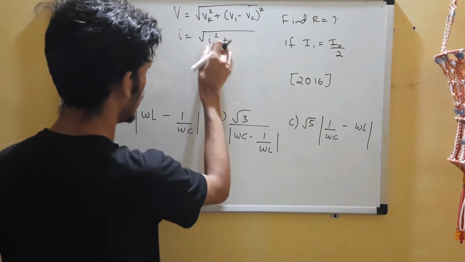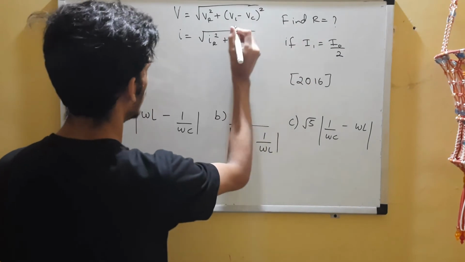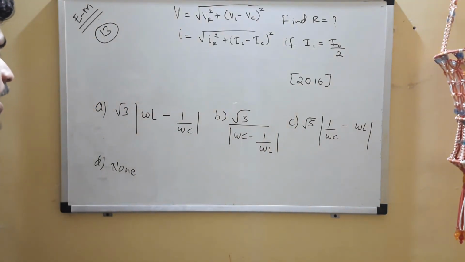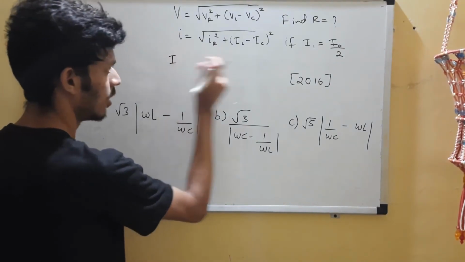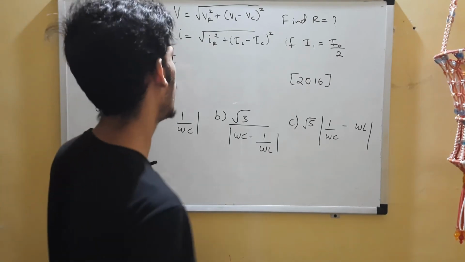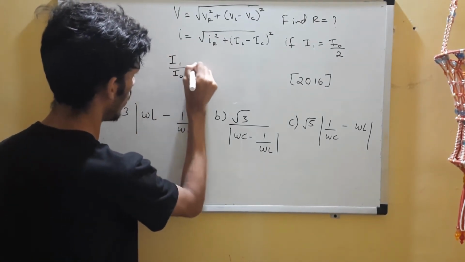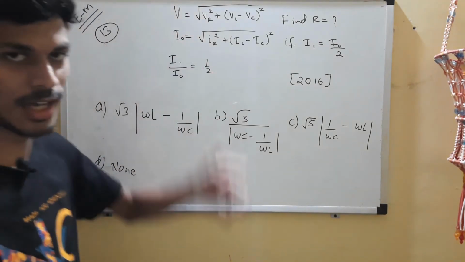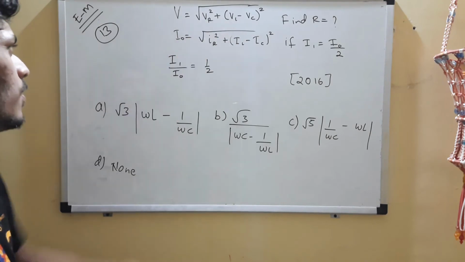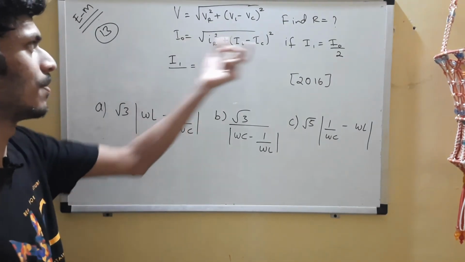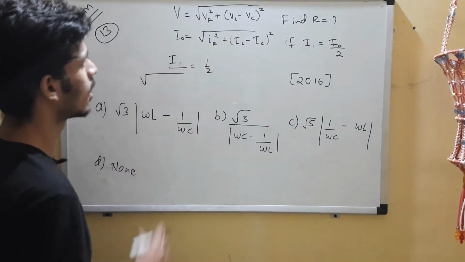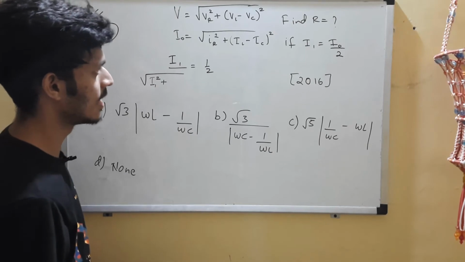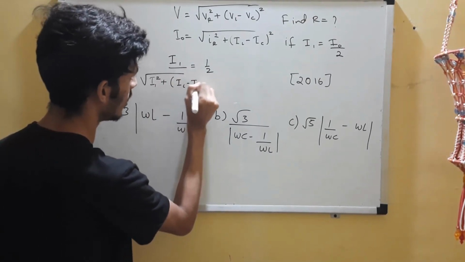So I R square, so current in the resistor square, or basically I1, the maximum current in the resistor, plus IL minus IC the whole square. Now we can write this as I1. Now we'll take this scenario over here. We'll write the current I1 divided by I0 is half, right? We know this. Now we already found out the equation for I0, the maximum current in the circuit, analogously. So in place of I0, we can substitute this value: the current in the resistor square, I1 square, plus IL minus IC the whole square.